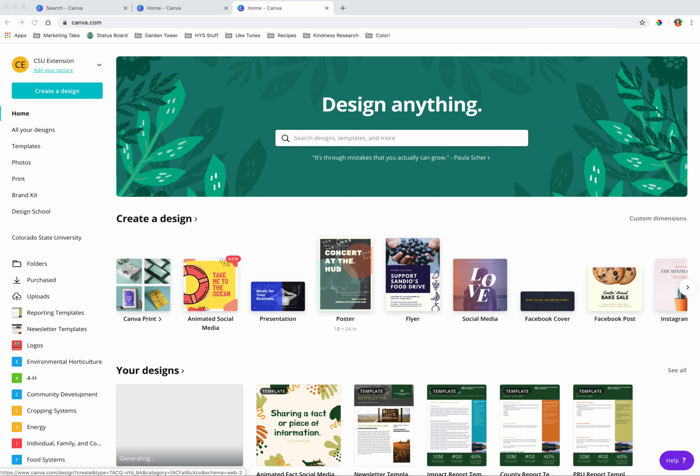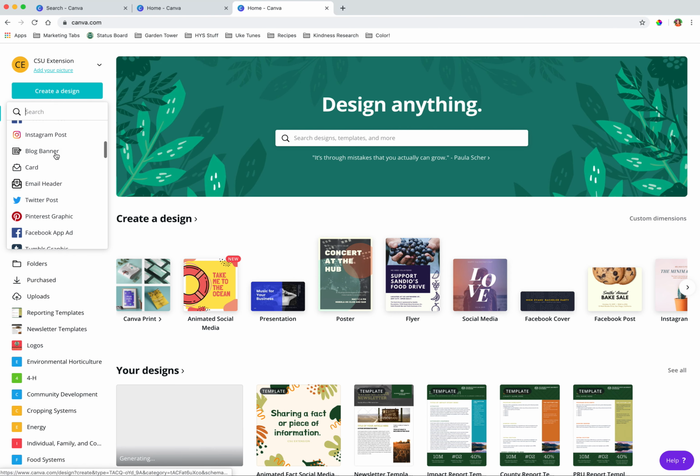So to start, we've logged into Canva and we're looking at our homepage. Yours might look slightly different based on how much you've used Canva so far, but the basic navigation should be the same. We can either come up to create a design, this button in the top left corner. We can search for designs and templates. We can click one of these templates here. There's a variety of ways to start a project. But for simplicity, we're going to come up to create a design up here in the top left corner.